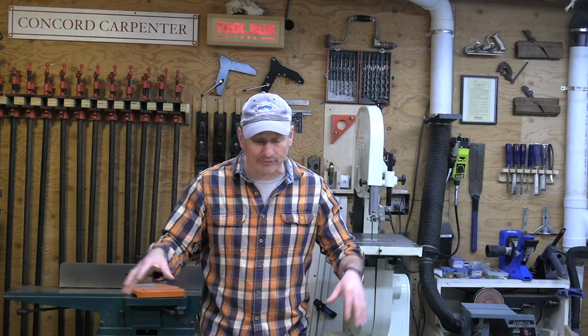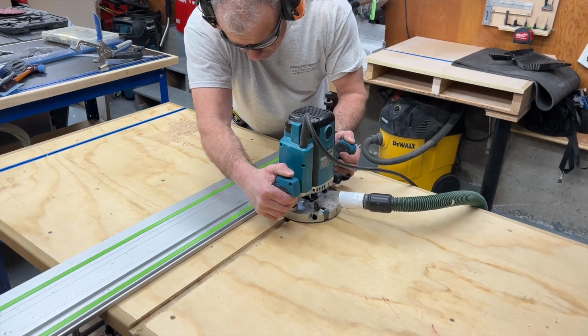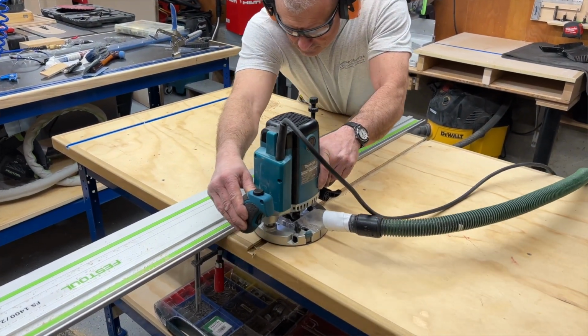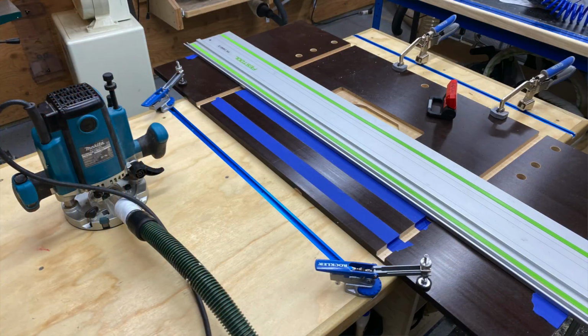I also added on my assembly table 3 Rockler T-tracks, about 4 inches in from the edge and down the middle. Just routed 3/4 inch grooves, put the T-tracks in just slightly sub level of the surface. And that's going to allow me to use inline clamps, the T-lock clamps, the Rockler hold downs, the Kreg clamps, the Automax clamps. I could do anything I want with these T-tracks, which is great.